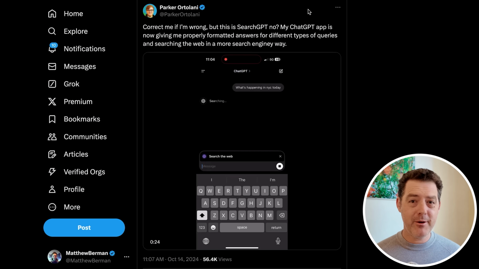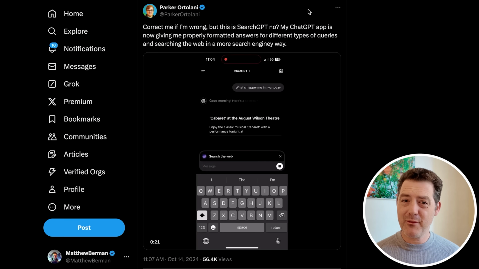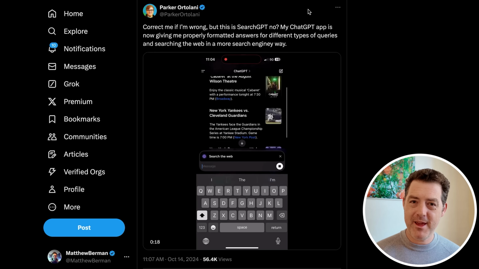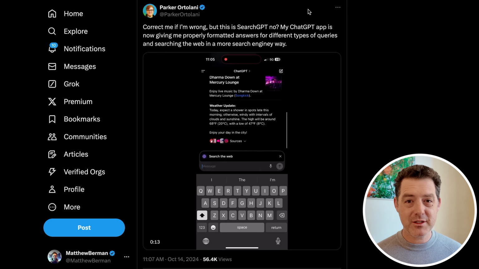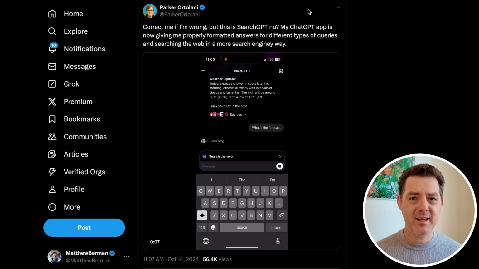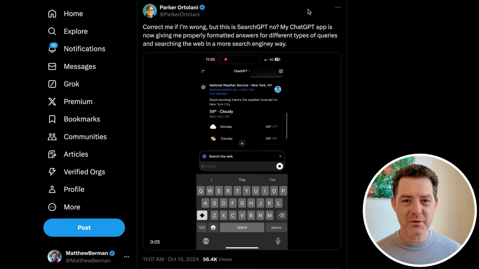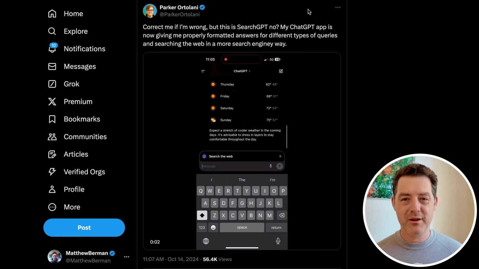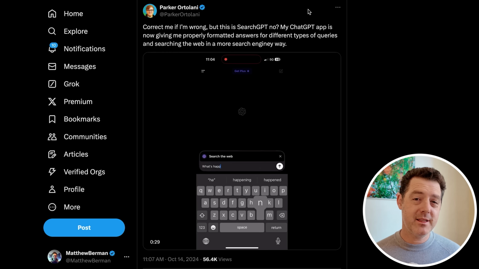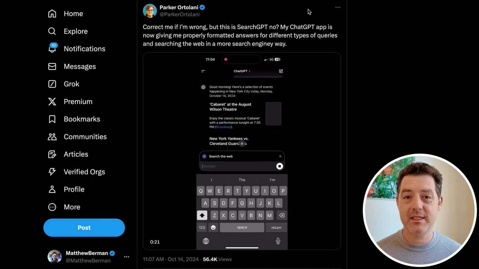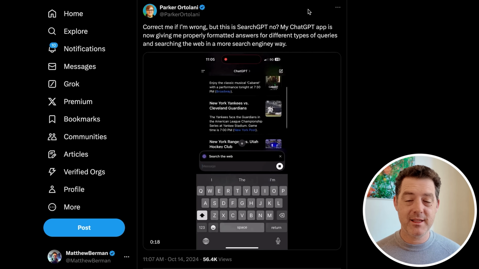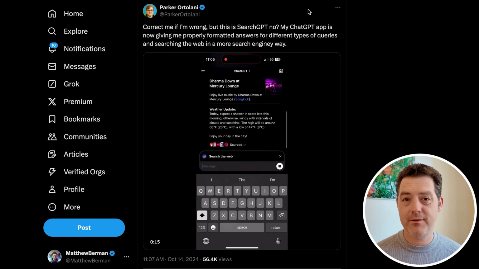Next, apparently everybody's gonna get access to SearchGPT soon, and it's not really SearchGPT like we've had beta access to. It's really just SearchGPT built into ChatGPT. If you search something that requires real-time information, then all of a sudden it's going to be able to search the web, which it has already kind of been able to do. So it's this weird new hybrid approach where they're using some of the tech from SearchGPT and then putting it into the ChatGPT product. Now, that makes sense because they didn't say SearchGPT was going to be an official product long-term. They just called it an experiment. But now here's some evidence that it's going to be showing up in ChatGPT for all users.